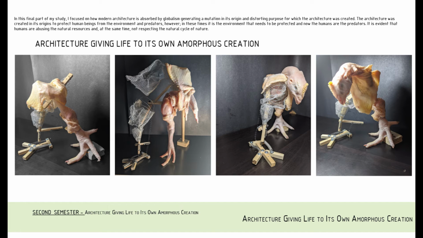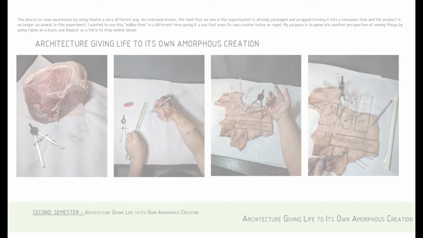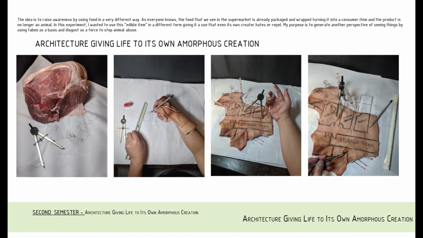It is evident that humans are abusing the natural resources and at the same time not respecting the natural cycle of nature. The idea is to raise awareness by using food in a very different way. As everybody knows, the food that we see in the supermarket is already packaged and wrapped, turning into a customer item, and the product is no longer an animal.